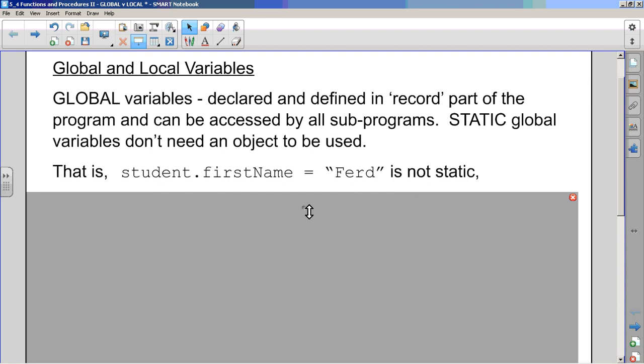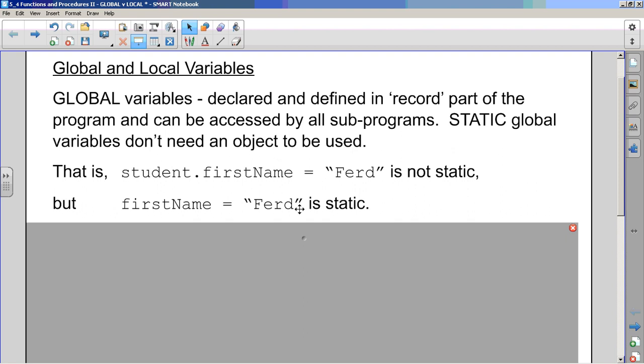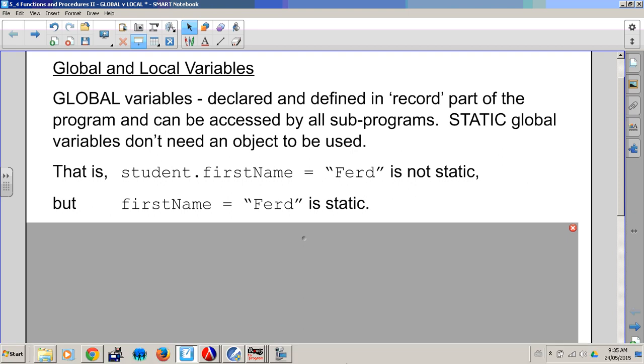This is not static, where firstName equals FIRD is static, and we'll see an example of that again shortly. So anytime you see student.whatever, or whatever the record name is, dot field, that's a record, and that's a non-static global variable in the program.